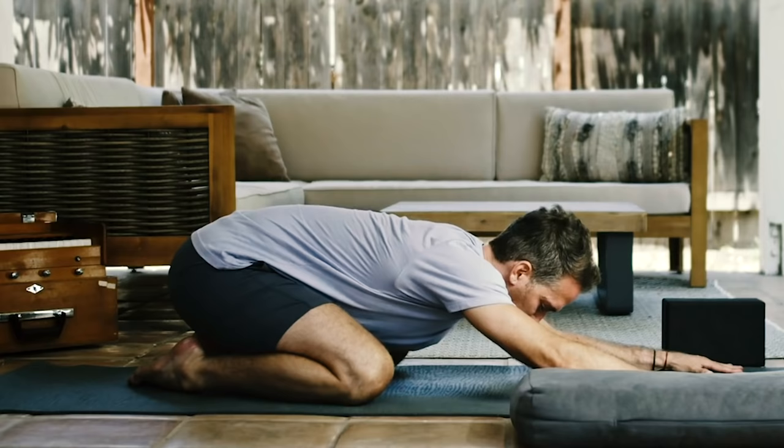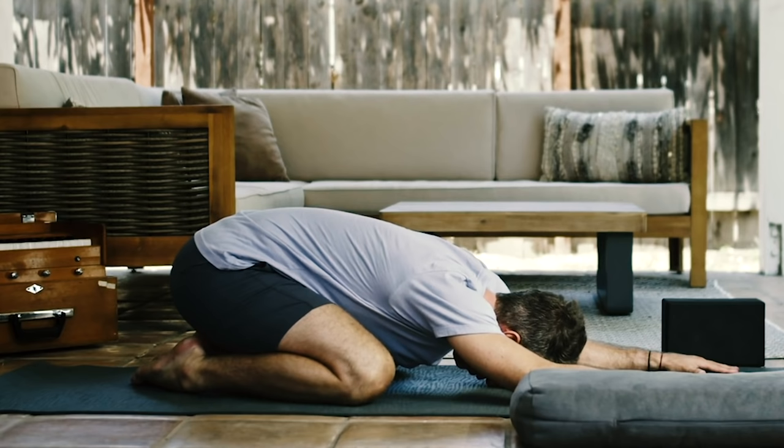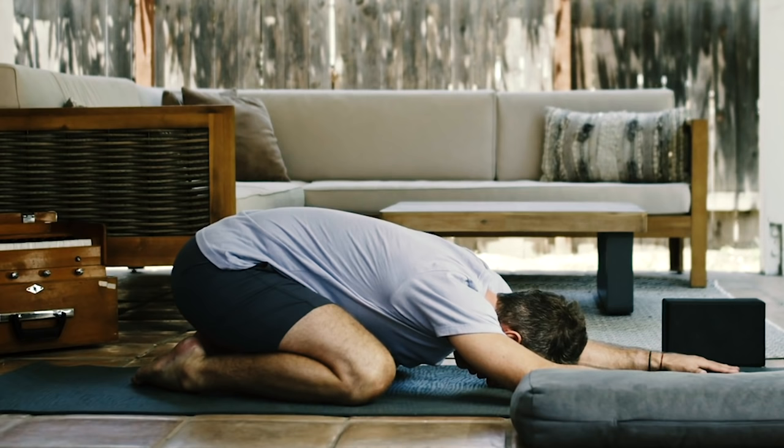Softening the elbows, the forearms, and the forehead all the way down onto the mat. You can always slide a block to go underneath the forehead here as well if you prefer. Child's pose is a great release for the lower back.